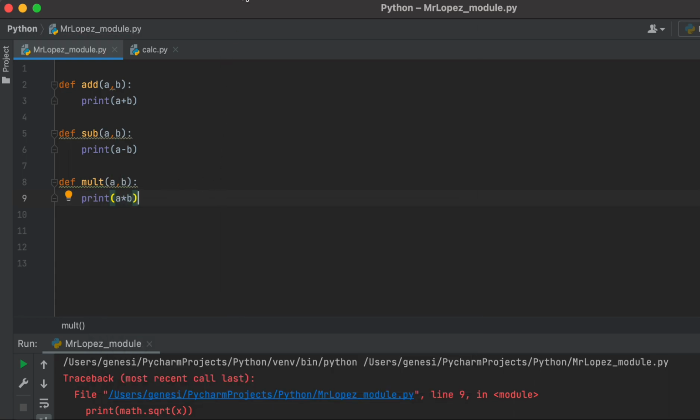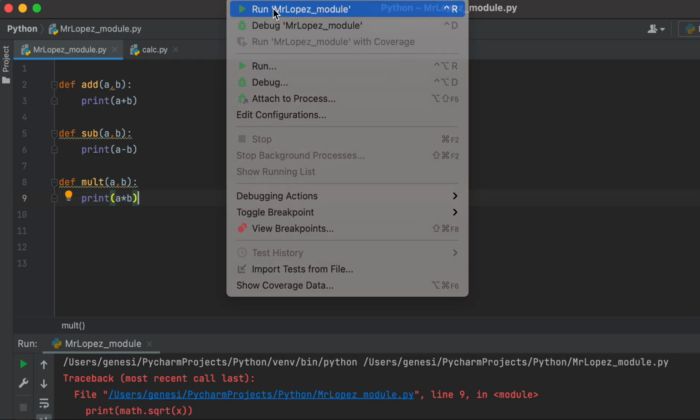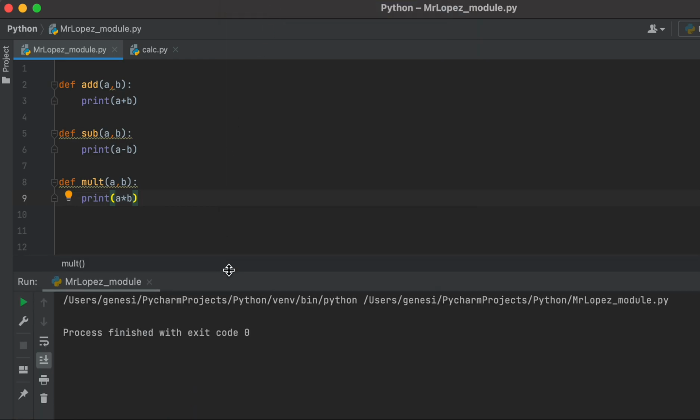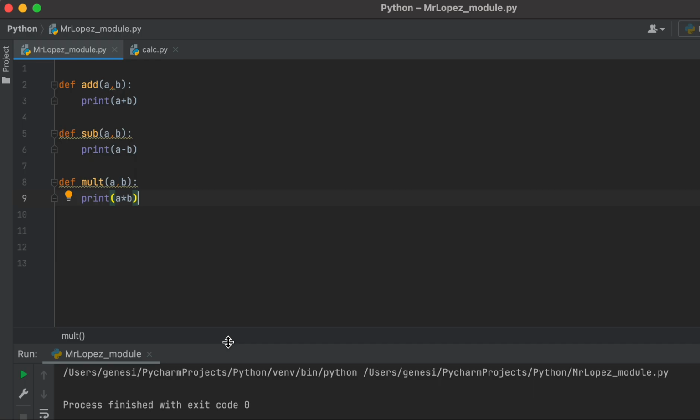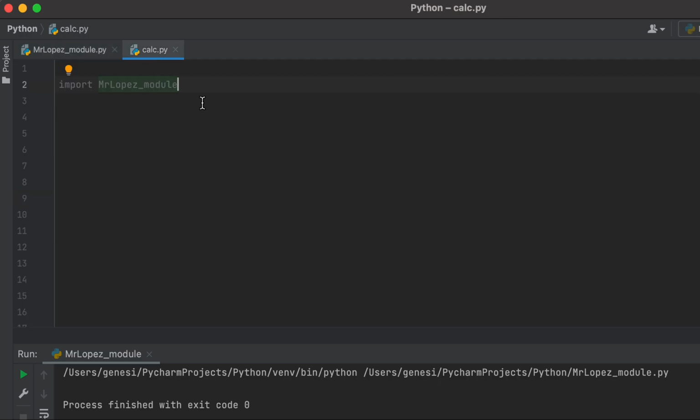So I'm going to run it just to make sure that everything's okay. I seem to not get any mistakes, and we're done. We have our first library. I think that's kind of cool to be able to do. So now let's go to another file where I'm going to write my future code implementing the stuff that I have in my library. Okay, so I've imported my library, and now I'm going to add two numbers.